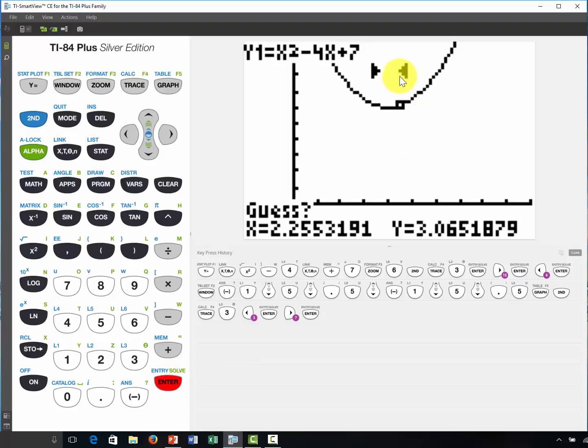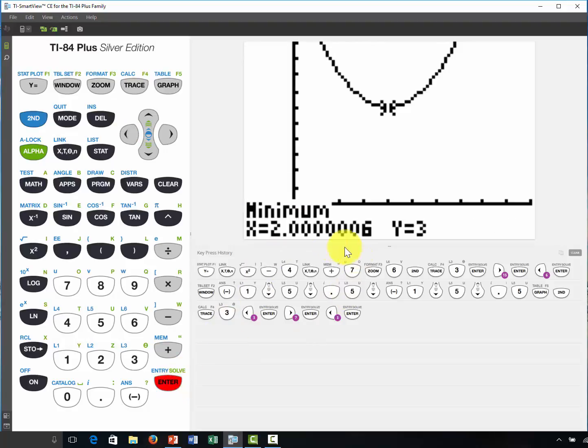If you notice, these little triangles come up, and that's to tell the calculator this is the domain, and in that domain look for the smallest value. Now as far as the guess, I'm going to say something like 2.06. Hit enter, and the calculator now gives me an estimate of 2.0000, which is pretty much 2. If we need to be more precise, we could zoom in closer.